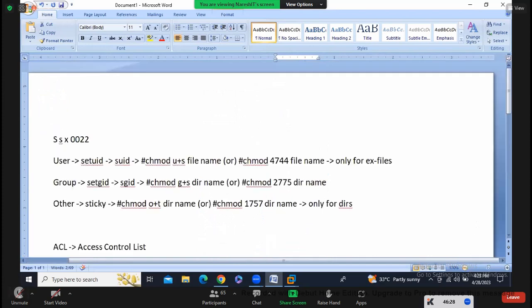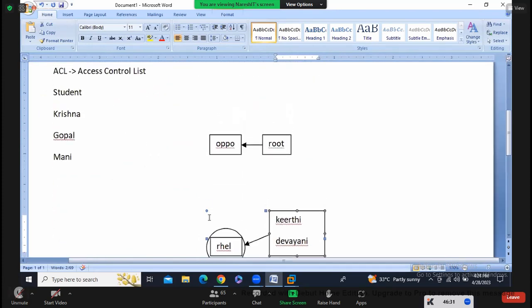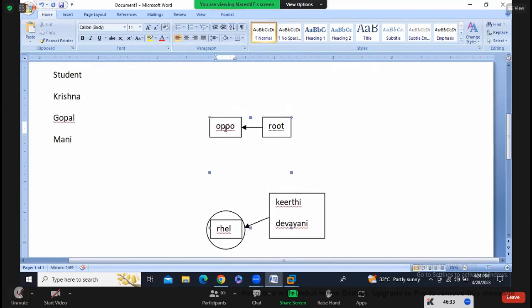Now, who's the owner of Oppo? Root is the owner of Oppo. At present, only root has access to create files and directories inside Oppo. Apart from root, the remaining people don't have access to create files and directories inside Oppo. It may be the student user, Krishna, Gopal, Mani, Kirti, or Devyani. Right, guys? I hope you got it, right?